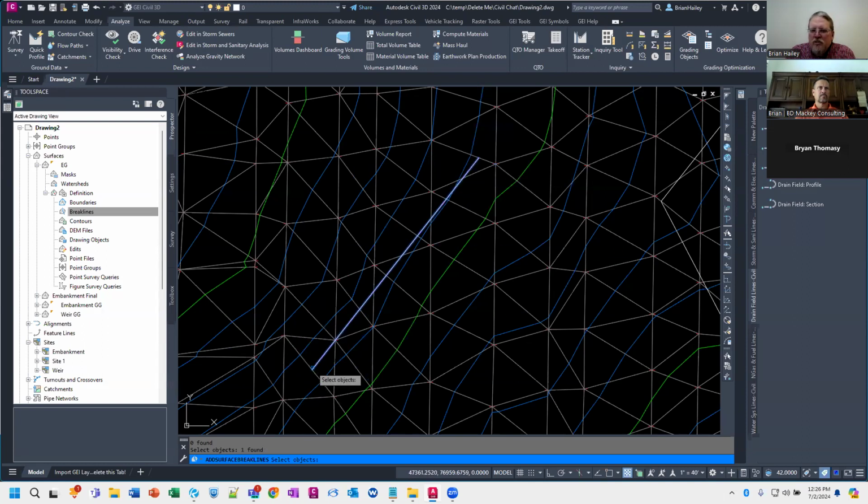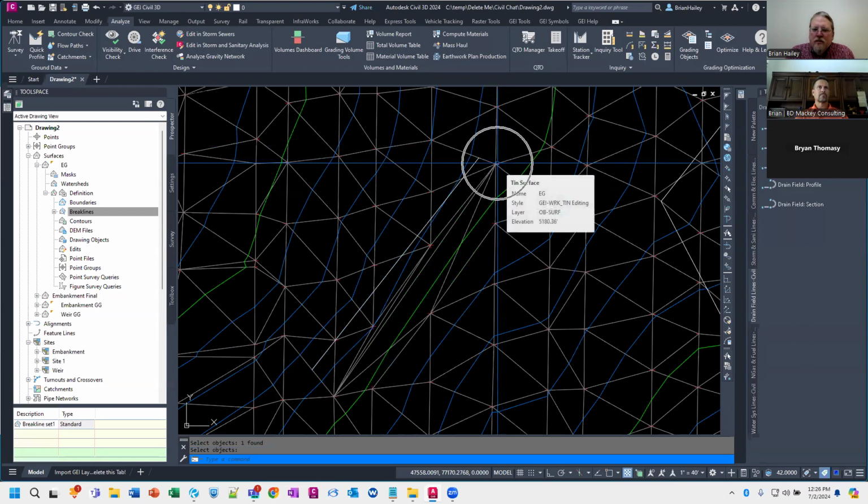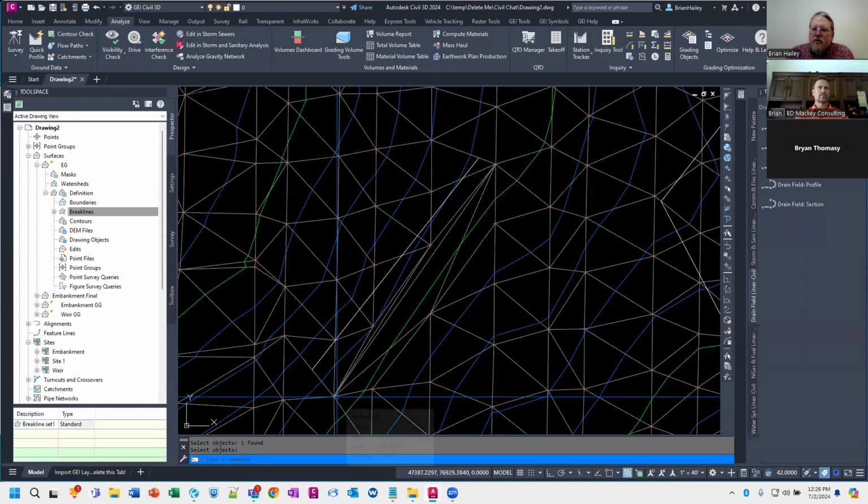It's going to pick the one that's closest to it, which is, I have no idea which one's closest, right? And then it's going to triangulate from this point down to this point, because those were the closest surface points within the proximity of the line. Hence the term proximity break line. And so back to the question about the bad survey data, but you have line work. If you add that line work as proximity break lines, this is what you'll get.